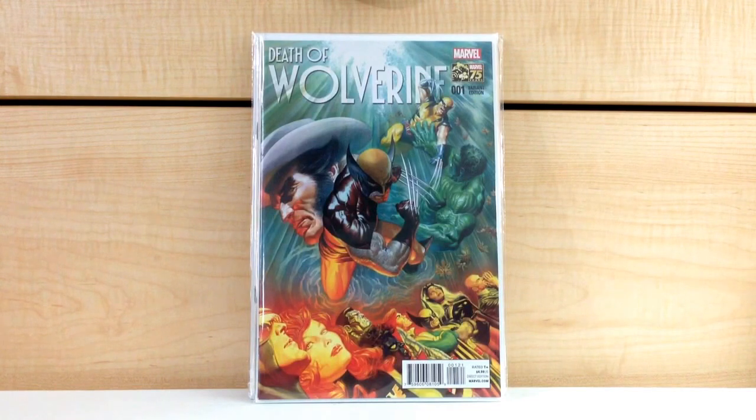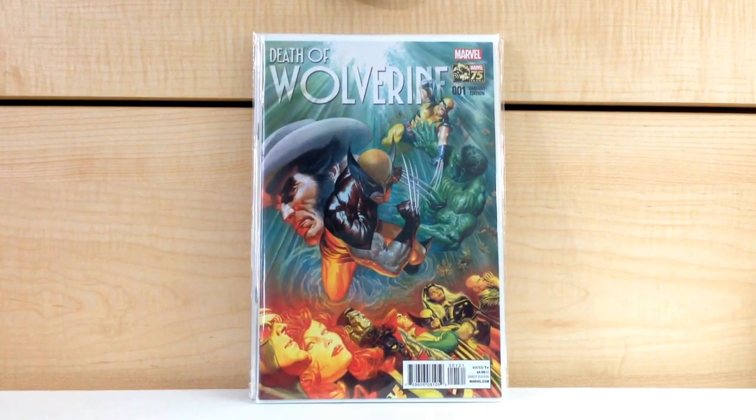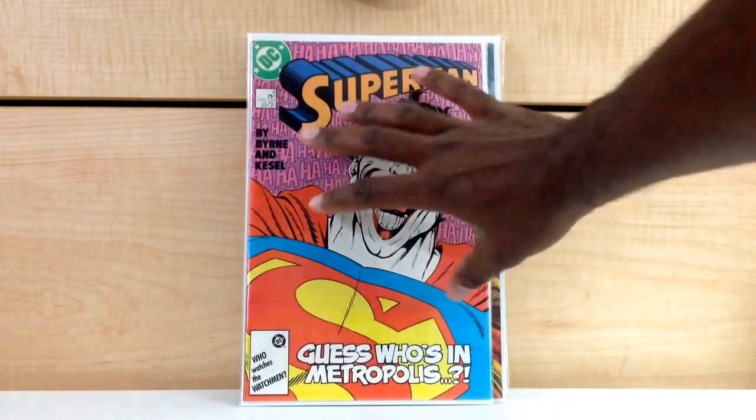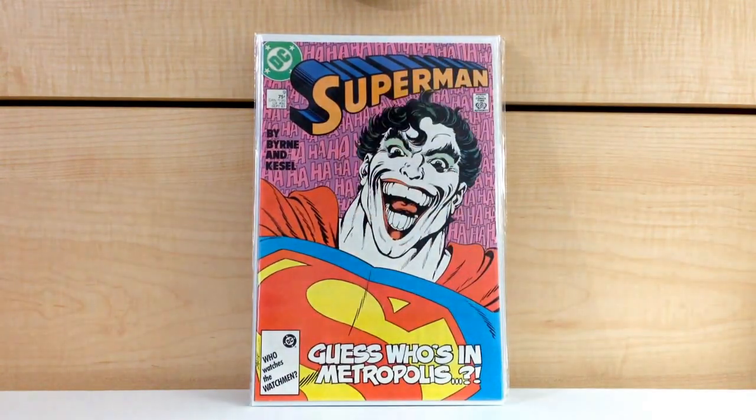I mean, I bought it. All of these 75th anniversary Alex Ross covers, I'm tripping over myself right now when I'm speaking, but all these 75th anniversary covers from Alex Ross are just beautiful. But damn, look at that one. Awesome looking. Have a lot more books to get through. Superman number 9. Nothing major, I just bought it. It was cool looking. How much was it? Maybe $3 or 4.